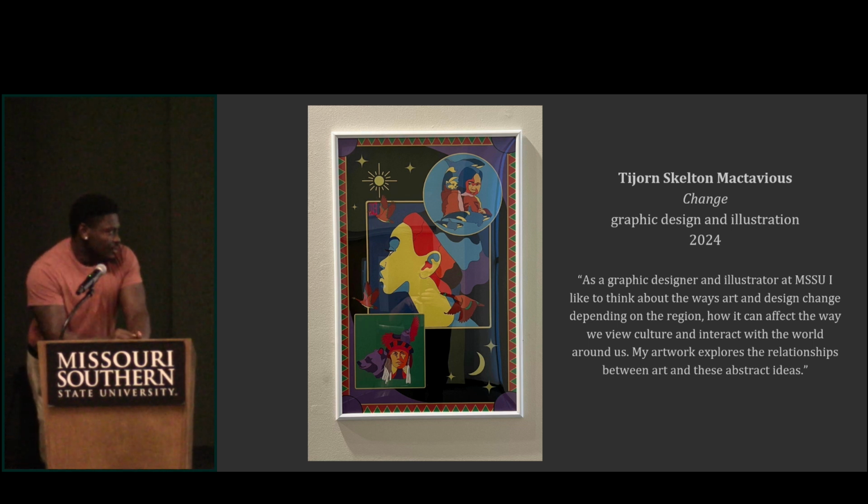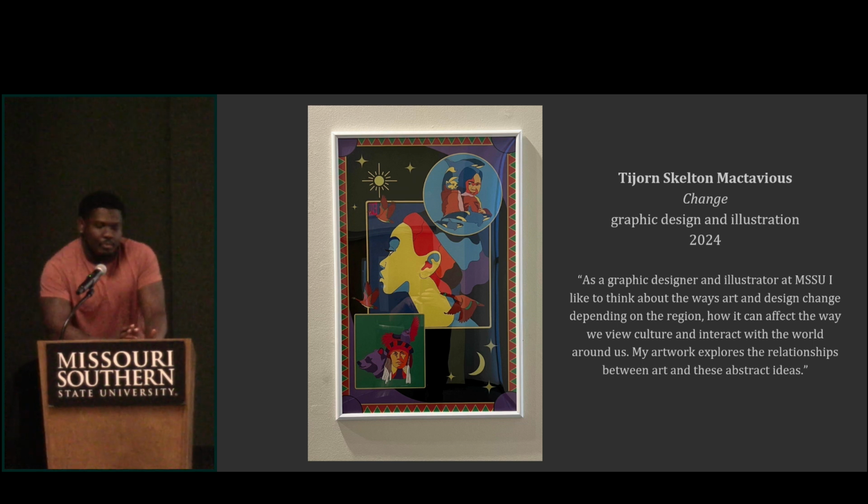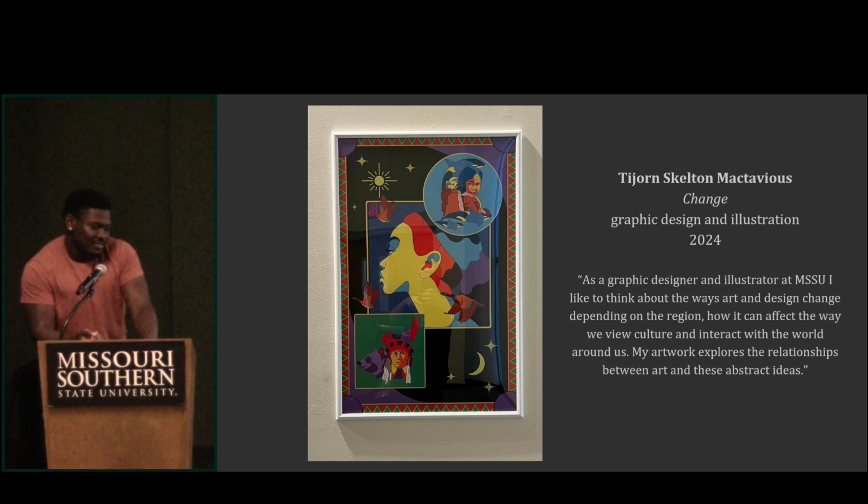So you can see two different native tribes, and the golden bit is supposed to represent the current culture of Canada. And also you can see some of the national animals. You have Canadian geese, you have some bears, you have some killer whales. But what I want the most is that when someone views the work, they have their own idea of the piece itself. So I hope that when you guys view the work, you have your own different view on it, and it inspires you as well.